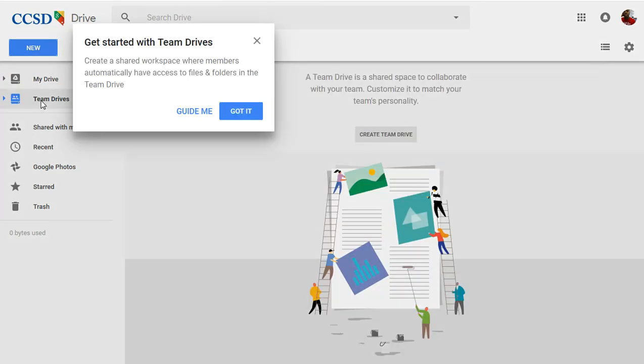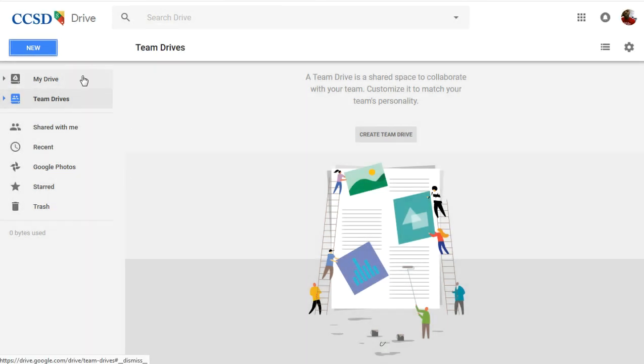Team Drives, it's an area where you and other people can actually have a drive. It would be like you in a group in class have a magical flash drive, and each person in the group has this flash drive, and everybody's files that you're working on for your project just magically update and appear on that flash drive. So it's like a team flash drive that is on Google. Pretty cool when you're doing group projects, and it isn't just one document you need to share, it's multiple things that you're going to share with other people.